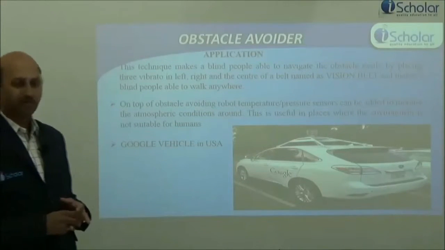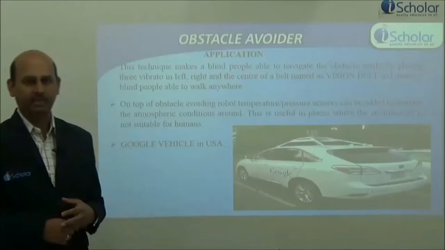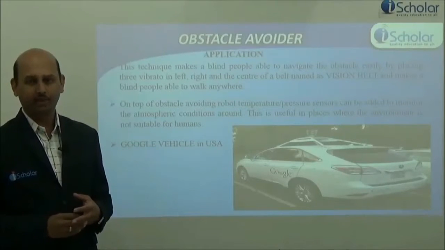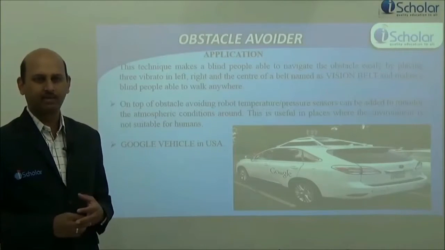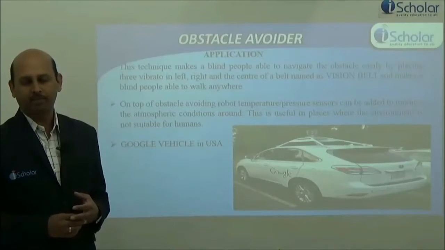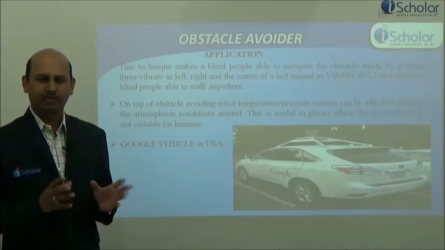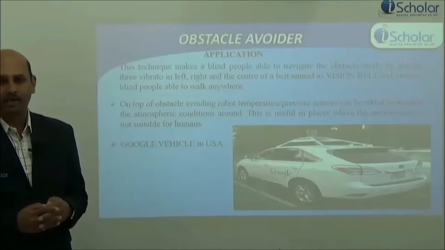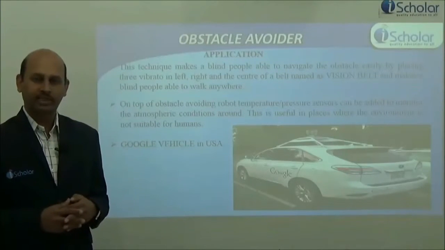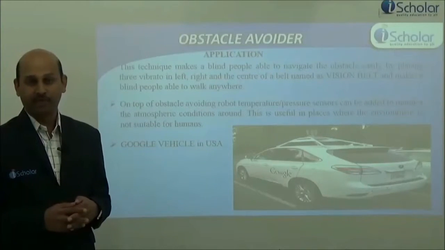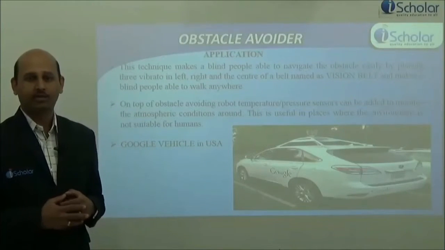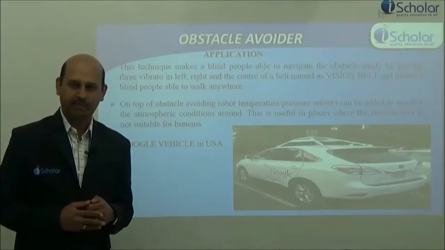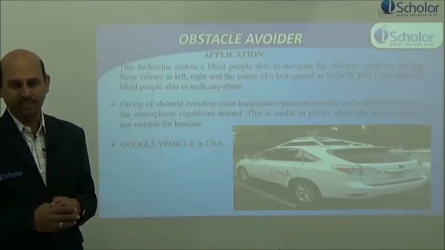Even on some robots you can place temperature or pressure sensors, which can be used for sensing obstacles or making some tasks change in hazardous places where humans cannot enter. It should change the direction if it detects some low pressure area or a temperature increase, more temperature in those places, it can make the robot change its direction and all.